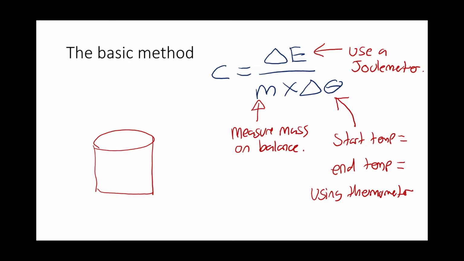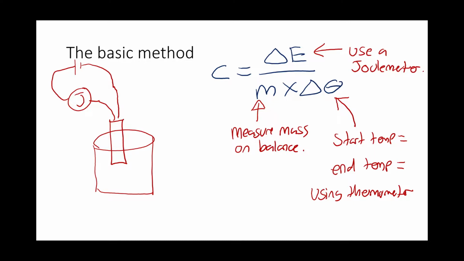Now, we're going to heat this up using an electrical circuit. There's no point using a Bunsen burner because it would be impossible to measure the amount of energy we've put in. So we're going to put a heating element in here, which is going to be connected to our joule meter. This is very basic, so you could use straight lines and rulers. It's connected to my power supply, and that's all we really need. We heat it up and connect it to a joule meter so I can measure the amount of energy.